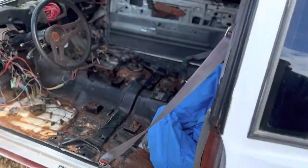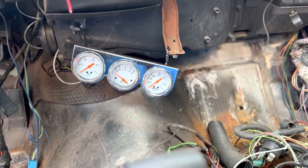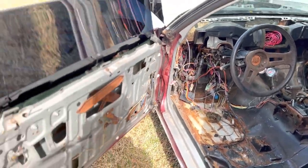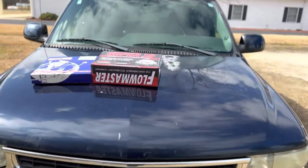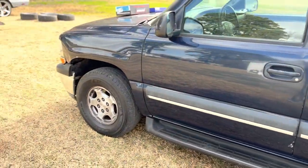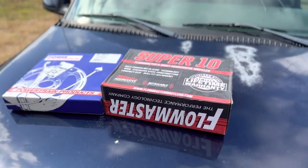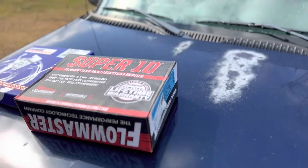There ain't nothing in the trunk with a spare tire. When I went to the shop they put those gauges in - just something right now to make sure my stuff ain't overheating and I got oil pressure. This thing right here - my daily - got the job done. I just got it when I came home in November. This is my first time driving it to Virginia and it did pretty good. The gauge cluster doesn't work on the inside right now, gotta get that fixed. I cut the muffler off so right now it's straight pipe, but I'm about to put this Super 10 on there just to tone it down because it's really loud.